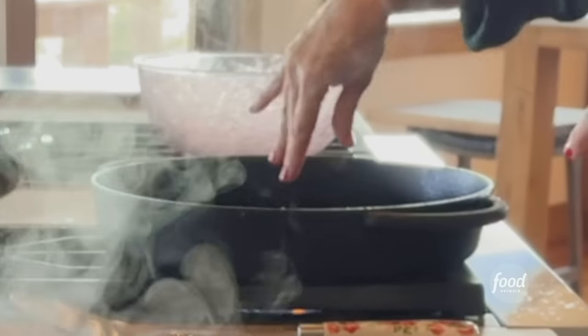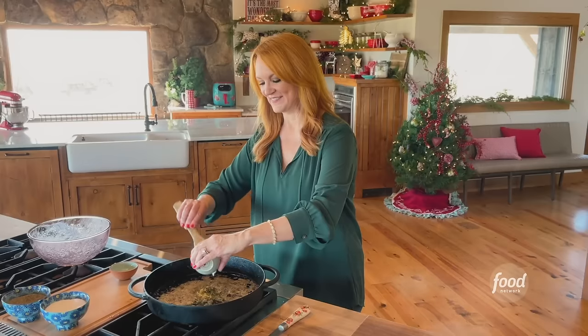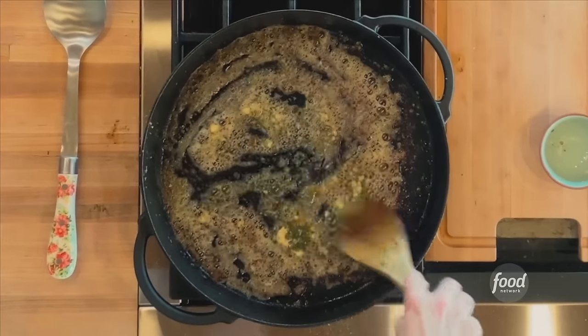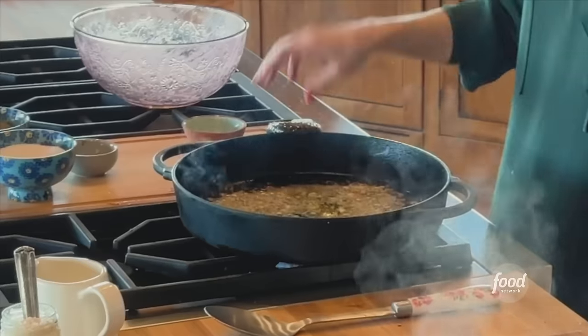And I've got some minced rosemary. It kind of adds a little bit of elegance to whatever you're making. I agree. Really goes with beef. There's something about rosemary and beef that just knocks my socks off.